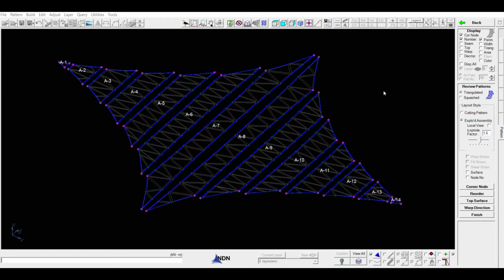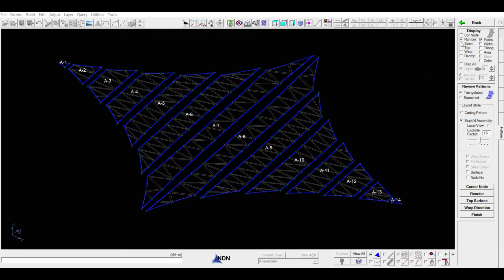Seam types are only allowed to change at corner nodes. So again, if your corner nodes are messed up, your seam types are going to be messed up. So it's best to take a quick look and make sure that all of your corner nodes get highlighted. And just for example, these two corner nodes are in fact the same node. So if you were to turn on corner nodes and this node is highlighted and this node isn't, you would know that something's going wrong in there and you want to take a closer look. So give everything a quick review. If all of your corner nodes are highlighted, you know everything's good. Go ahead and move on to the next section. I'll turn off corner nodes.